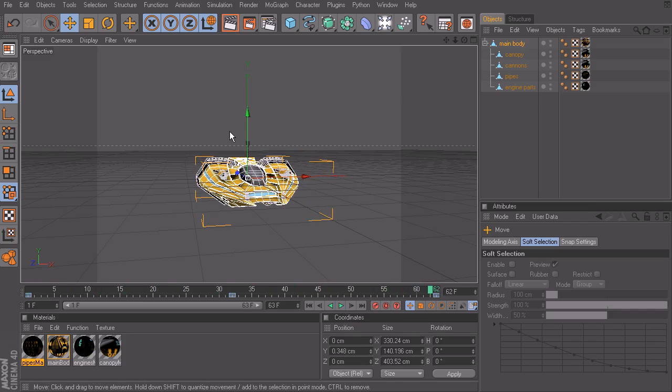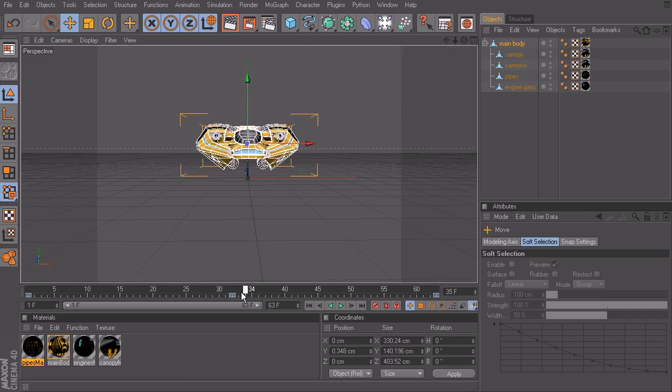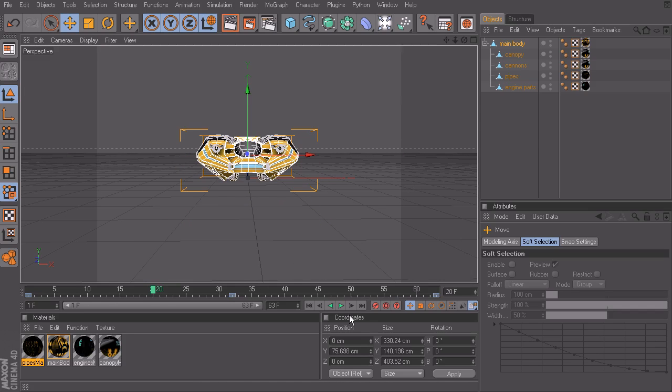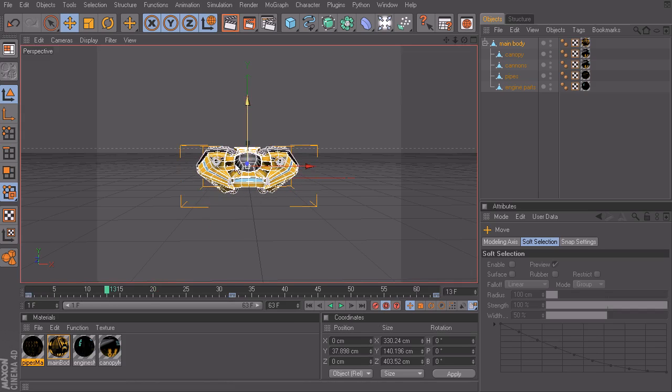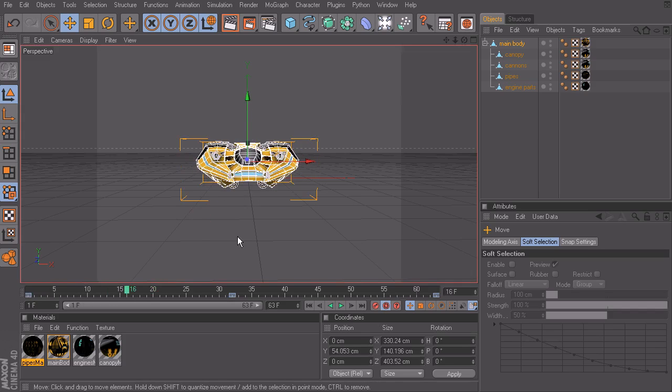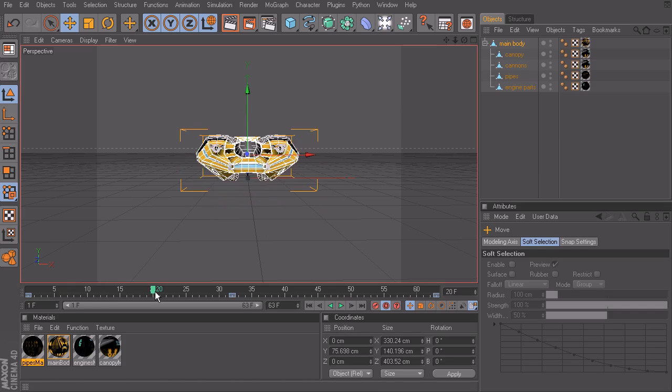But where it gets more complex is when we start to add, let's say, some side-to-side movement. That's what we're going to animate next. So now what I'll go ahead and do is just turn on auto key, and I'll add some position X movement to have it kind of shift side to side. We'll do it in a way where we'll get a circular pattern in the end.